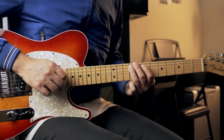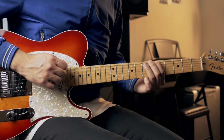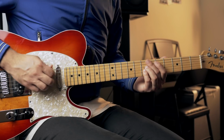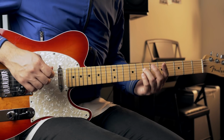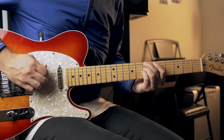7, slide down to 5. And then we go on the 6th string and we do 7, 5, 7. Now we start this new part, which is like chords that we're going to be doing. So for the chords, we're going to be playing B minor 7, 7th fret of the 6th string, 7th fret of the 4th string, and 7th fret of the 3rd string. And now we're going to do.